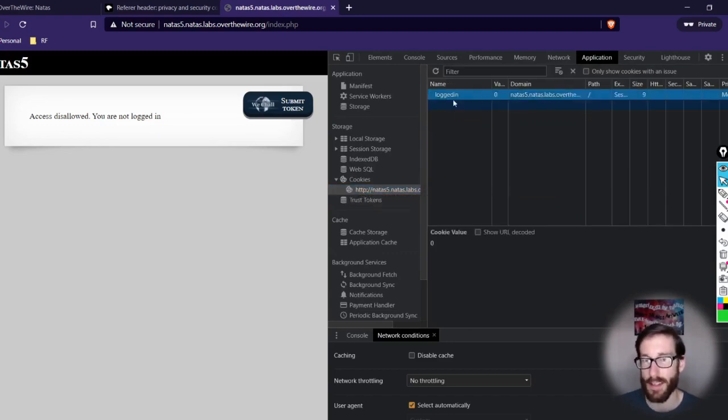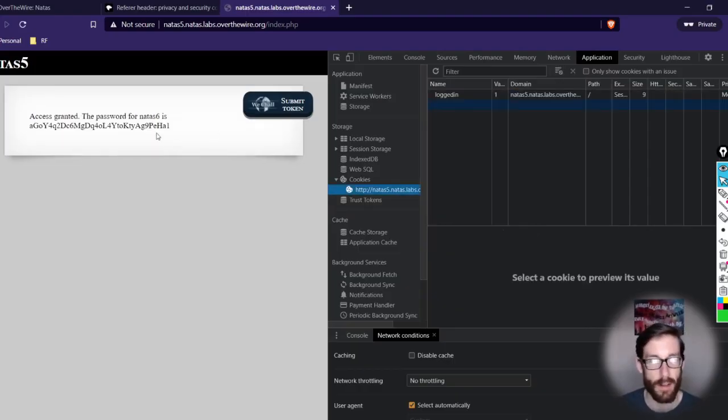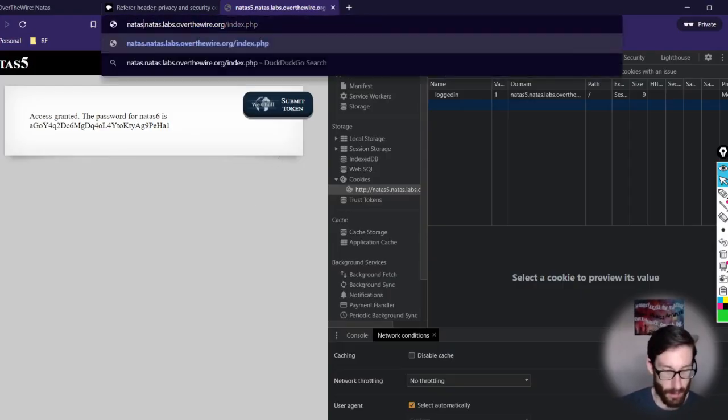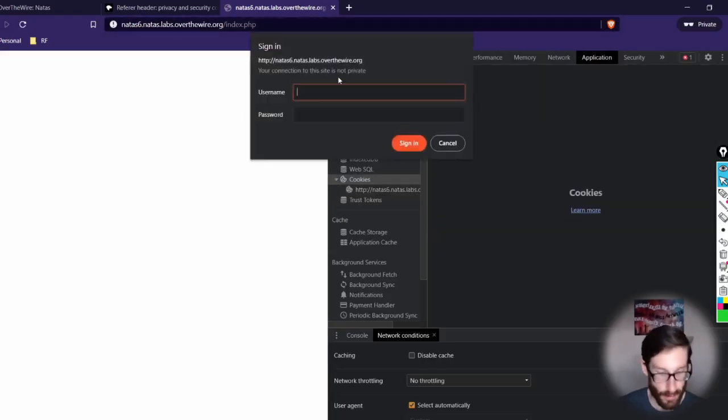And here's our logged in value that has a value of 0. So the name logged in has a value of 0. So I thought, okay, well, what if I change this to 1? And if I refresh the page, then it's going to say, okay, well, here's your answer. Easy bing. That one took me a little while to figure out, but it didn't take me as long as the other one, to be honest. So we got our answer, and we found it was sitting in a cookie.